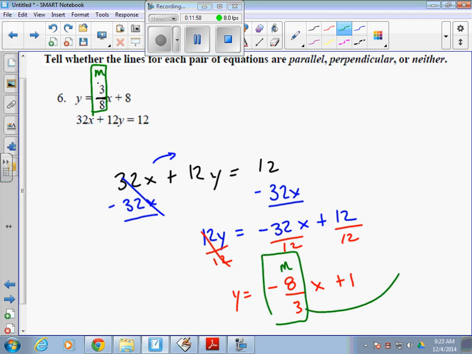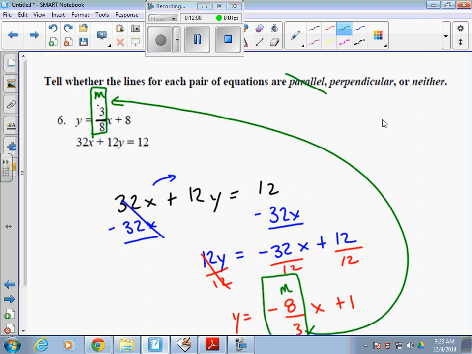Again, compare the two slopes. 3 over 8 and negative 8 over 3. Are they the same slope? No. One's positive and one's negative. Right away, they're not the same. They're not parallel. Are they perpendicular? Remember, perpendicular is the negative, which means it changes. It was positive on the first equation. It becomes negative, so that's good. Are they reciprocals of each other? Remember, all that means is a fancy word that means flip it. Does 3 over 8 flip and become 8 over 3? Yes, that's good. Therefore, the lines are perpendicular to each other.